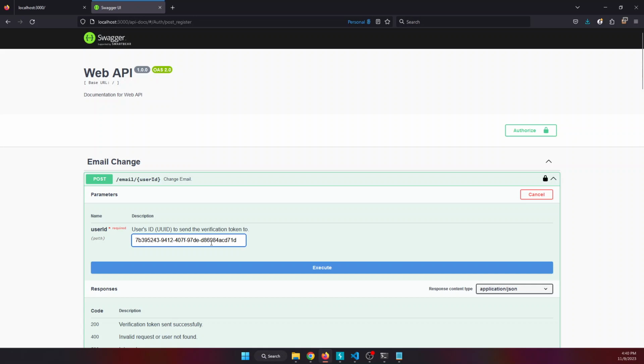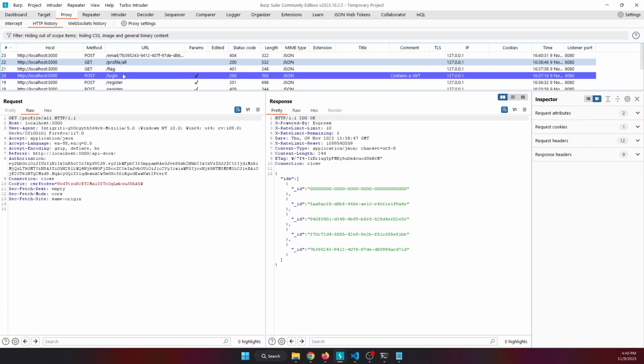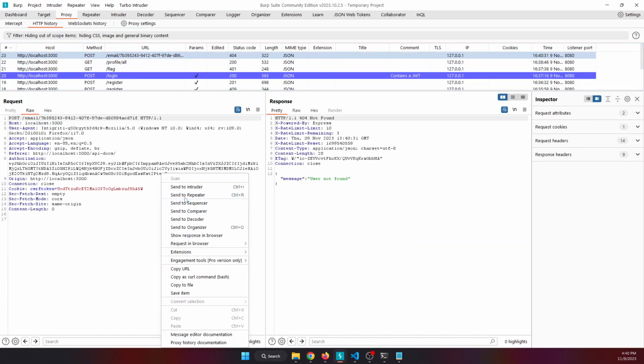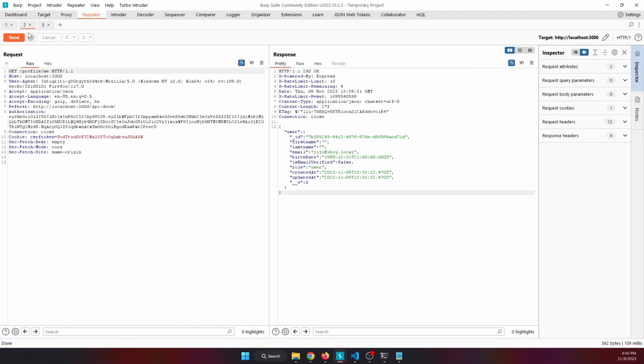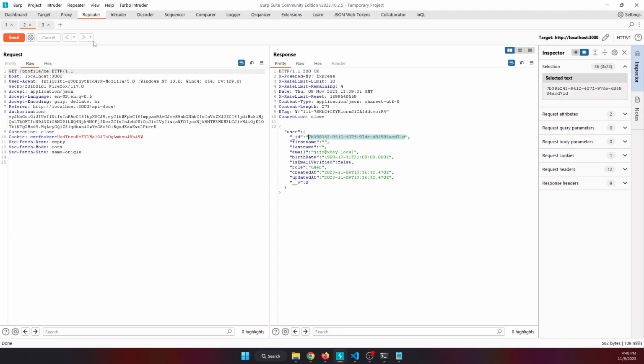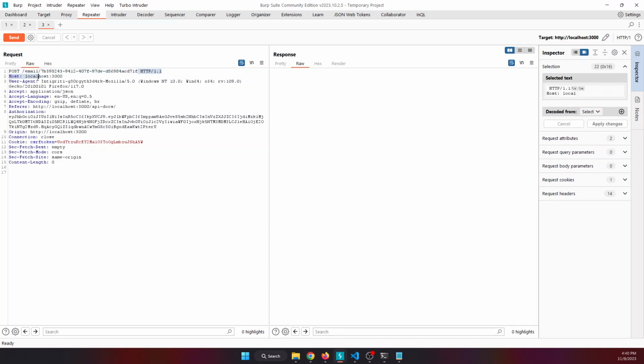So the thing I did was change this a little bit so that it doesn't offend the user. When I was attacking the target and saw that they had this parameter, I decided to test it. I had two test accounts.